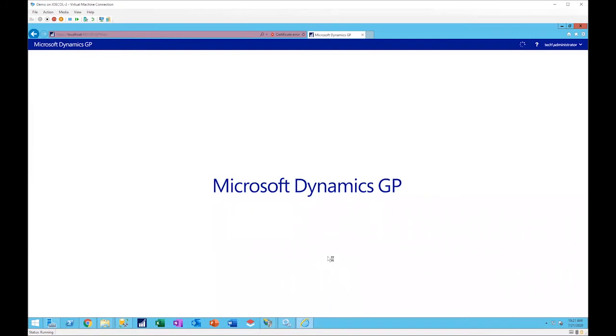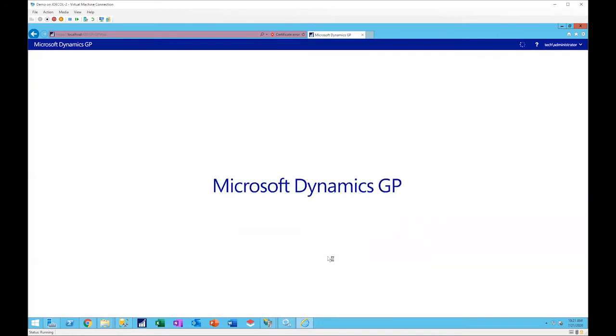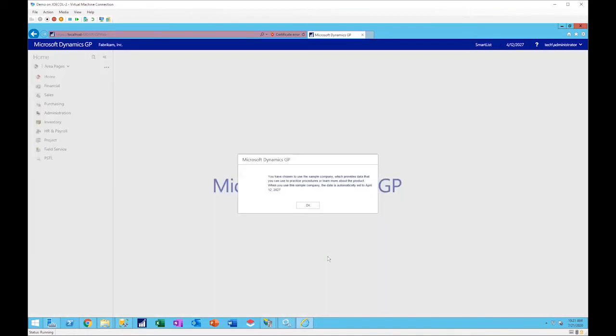Now, like I said, the biggest difference that you may see, and it's not really anything to complain about, is where the buttons exist via the web client from the rich client.